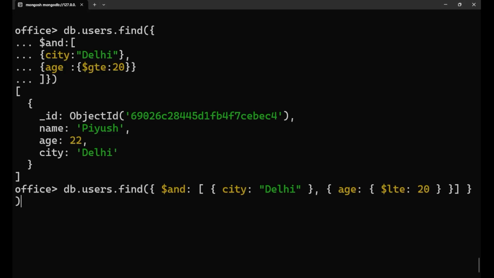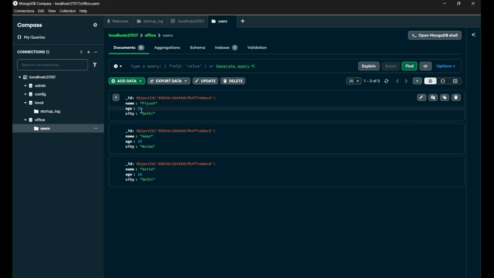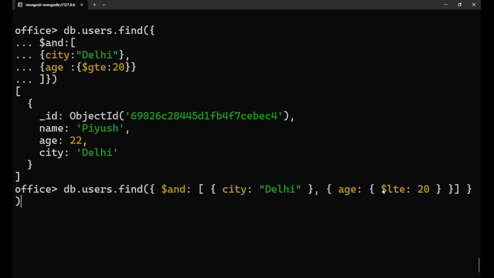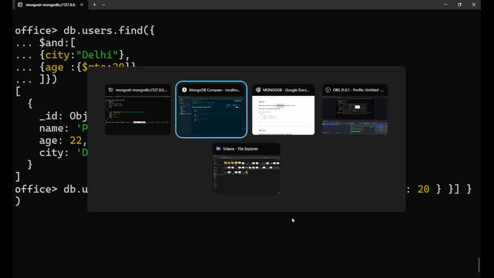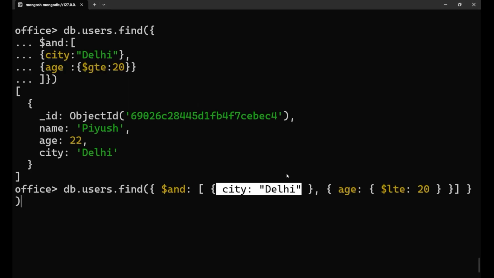Now if I press enter, you can check the age lesser than 20 is 18 here, but the city is Delhi. There are two documents which have the city as Delhi. So let's press enter and see what result I get.